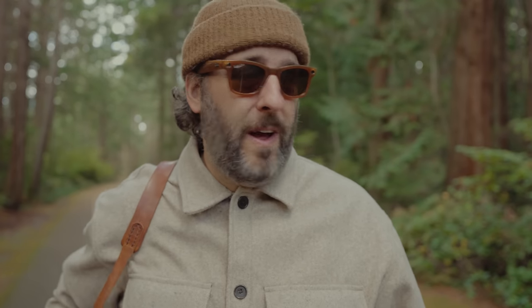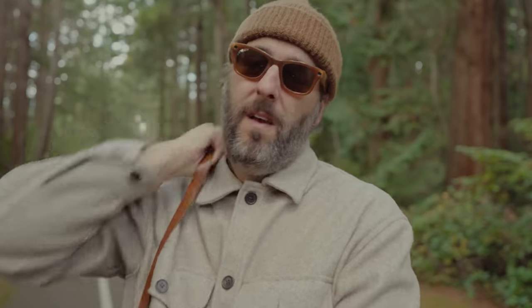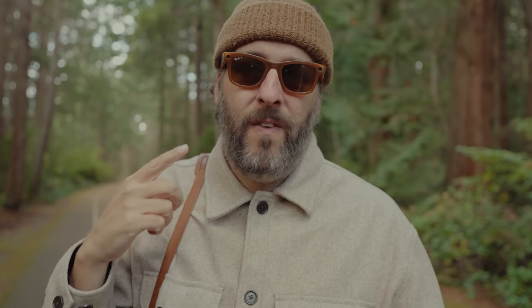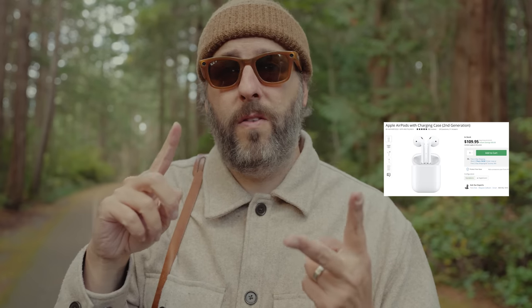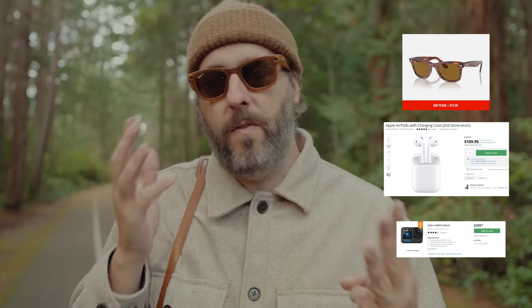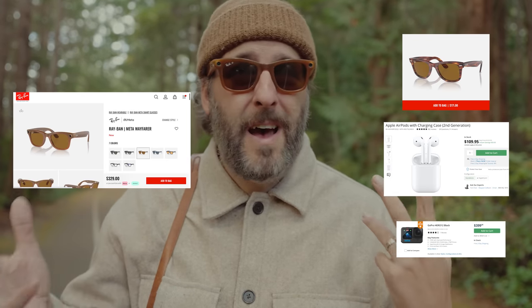As a first impression, these things are great. It's not going to be better than another camera — it's just going to be more convenient, just like your phone in your pocket is more likely to get you more images than having to carry something larger. I'm going to be much more likely to bring these everywhere because they're just sunglasses or regular glasses. Combining them basically as headphones makes it even more likely I'll bring them. So if you combine headphones, an action camera, and sunglasses, that $330 price tag doesn't end up feeling as bad.